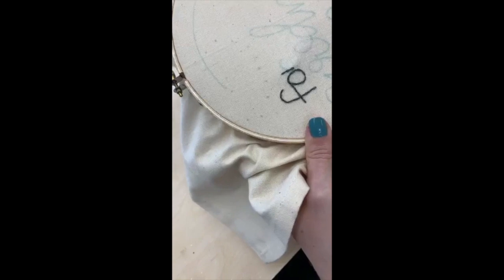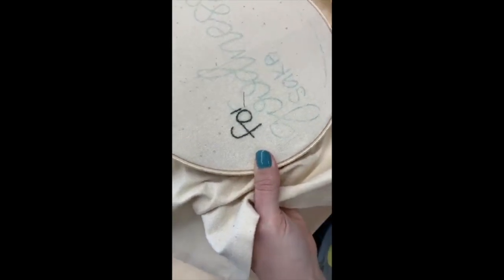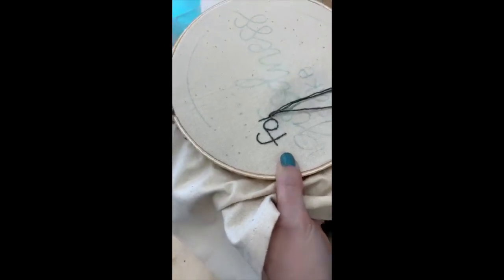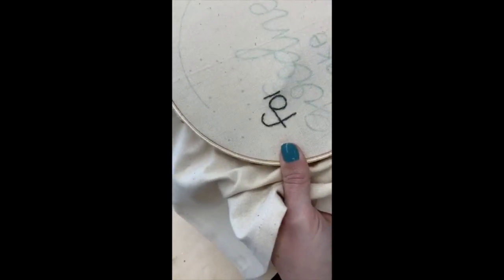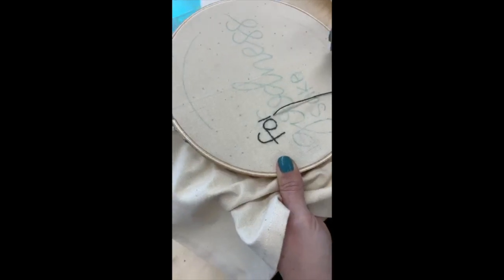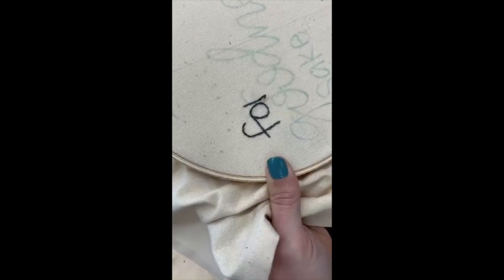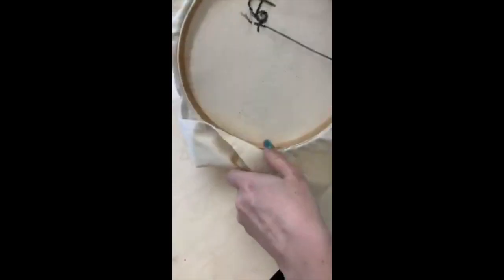Okay, so I was trying to think of an embroidery pattern we could do that would be specific for this weird time in our lives. And so I love this idea of "for goodness sake," because I know there's a lot of things to be frustrated about right now, and that's typically when we would say, "for goodness sake," blah, blah, whatever it is that we're frustrated about. But then also if we think about those words, "for goodness sake," there's a lot more positive aspect to that and a reminder that sometimes we have to do things that are for the good of other people, not just for us. And that's the weird time we're living in. So I thought it would just be a good reminder of why we're staying in our homes, why we're not in school. It's for the goodness sake.